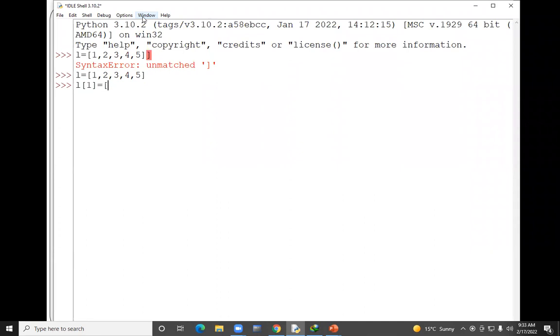You know that at that index, the value 2 exists. Then instead of 2, I will write 200. The 2 will get updated. Let's find out the new list: 200 is updated. If I give only 200 without the list brackets, then the answer is 1, 200, 3, 4 and 5 over here.